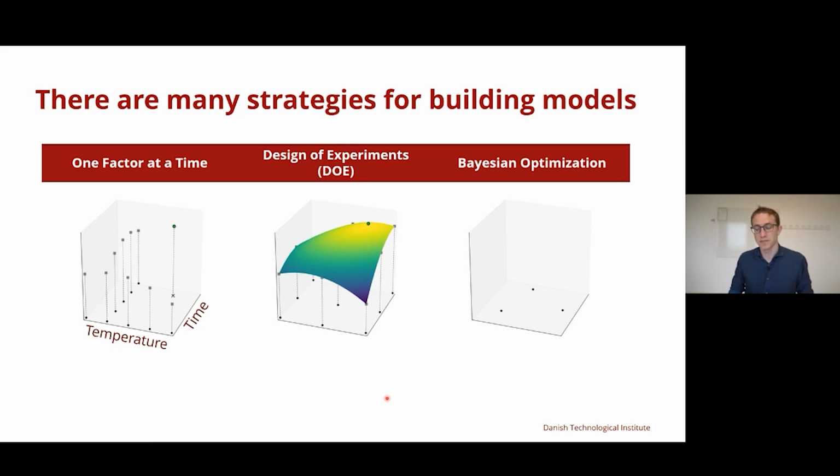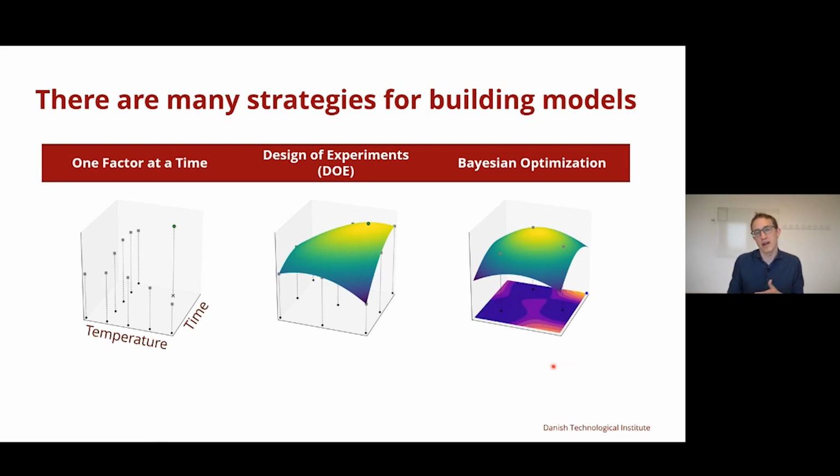So in Bayesian optimization, we do the same initial steps as with DOE. We have to think about what playing field we are on. But instead of choosing very many experiments up front, we just choose a small number at a different set of settings for our process and collect data in these locations. And then we draw a map that we know initially is wrong, but it's still useful, because we can use some complicated math that we won't go into to figure out where the next set of settings is that is most likely to give me an improvement.